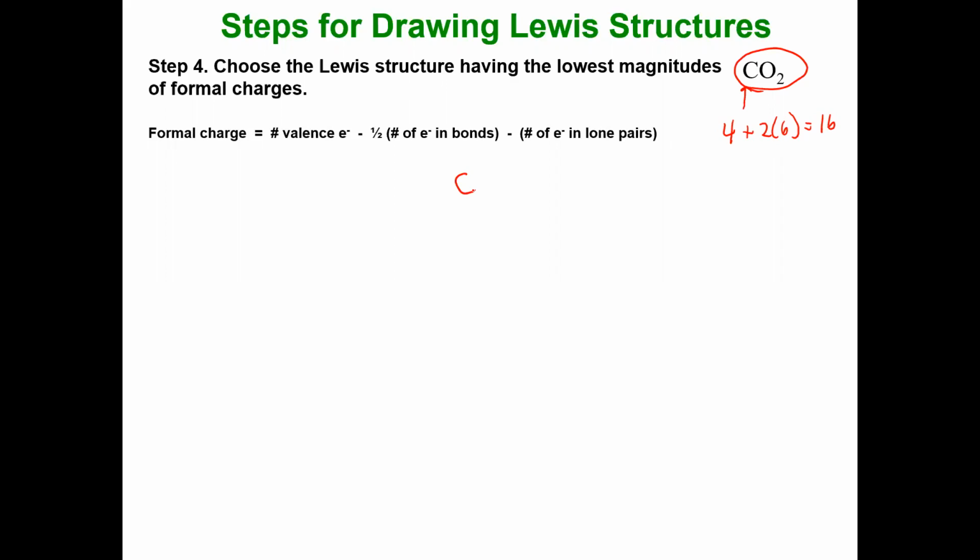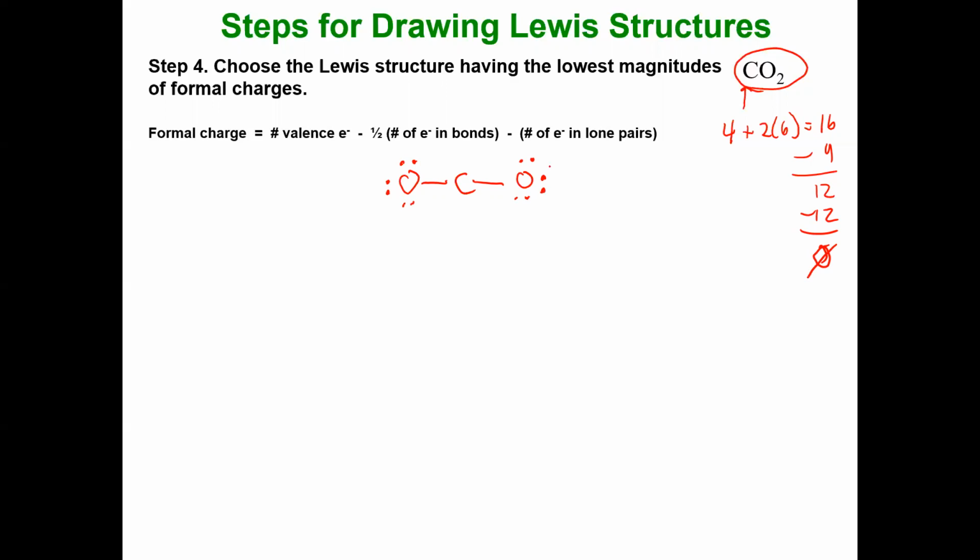So the first rule is I attach the outer atoms to the central atom. I used up 4 electrons because each bond has 2 electrons. So I have 12 valence electrons left. I add them to the outer atoms to satisfy their octets. So I add them to the oxygens, subtract 12. There's no more. If there were any left, I'd attach them to carbon, but there isn't. So at this point, I have a couple choices.